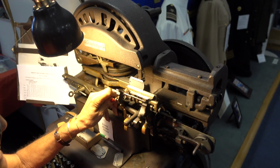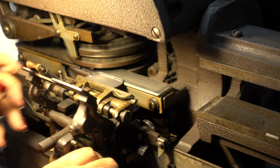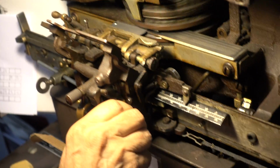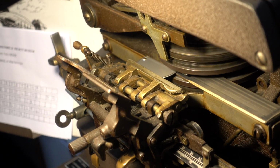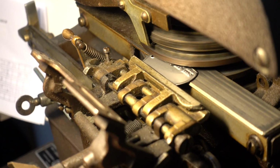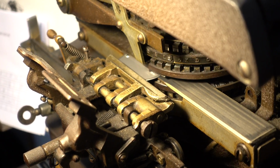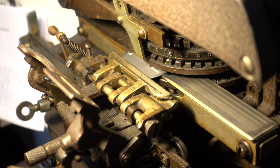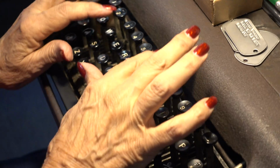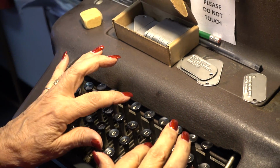She would familiarize herself with everything that was written on the form before she even turned the machine on, because she wanted to make sure that she understood everything that she would need to write. Because as you can imagine, once you make a mistake, you have to start with a whole new dog tag. The machine itself had running gears on it with the symbols on each gear, and every time she would depress a key, it would actually stop on that symbol in the spinning gears, and depress it into the dog tag. It was a very, very cool thing to watch.